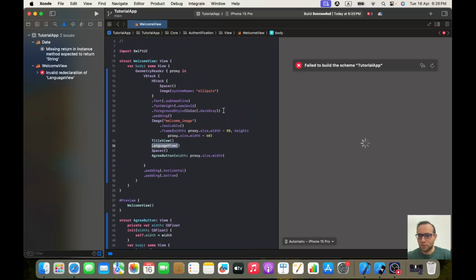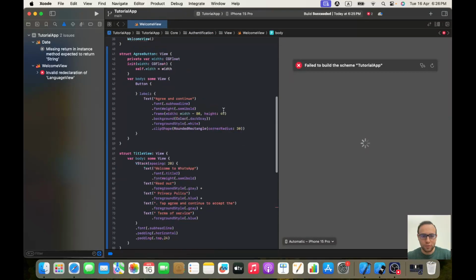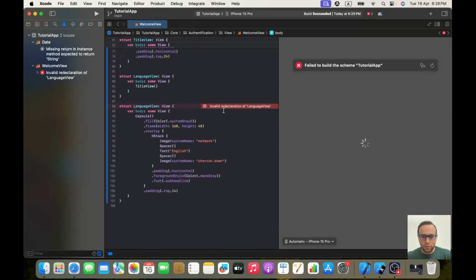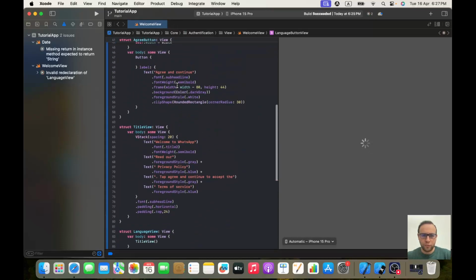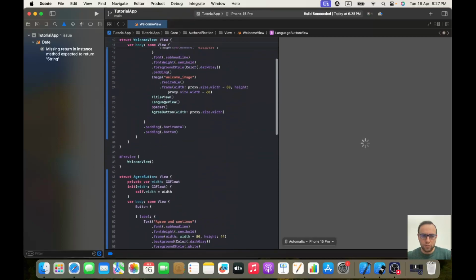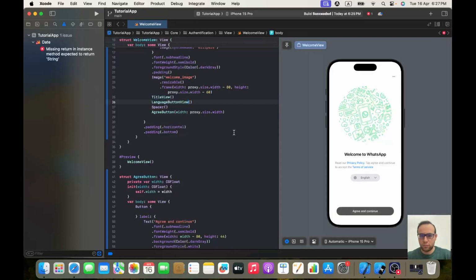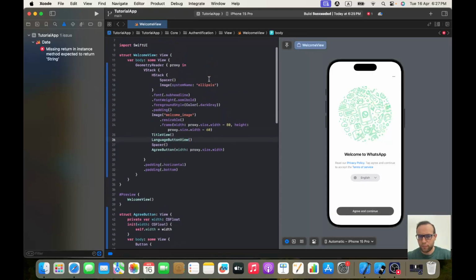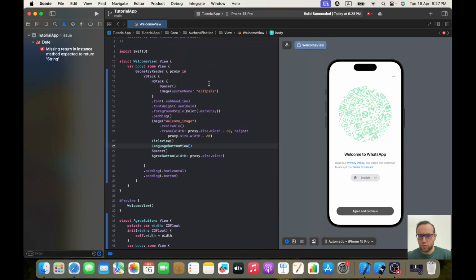Okay, so hopefully everything will be working. I think validate declaration. Okay, I think I already got, I'm already using this name. Let's call it LanguageButtonView. Okay, and here we will call it LanguageButtonView. Okay, perfect. It's really perfect, I think. It's a lot cleaner this way.